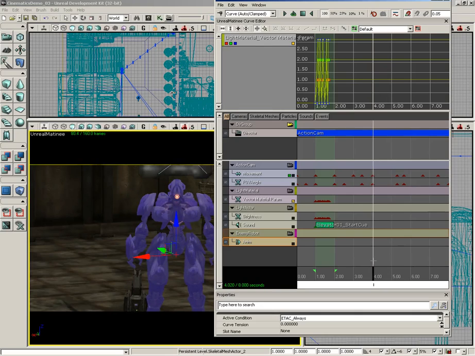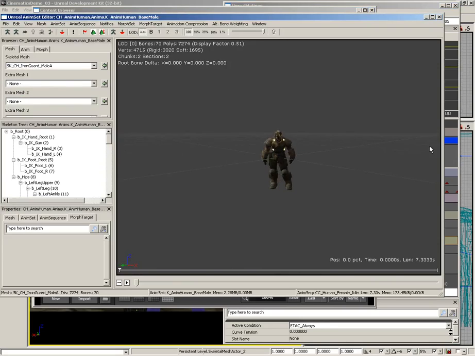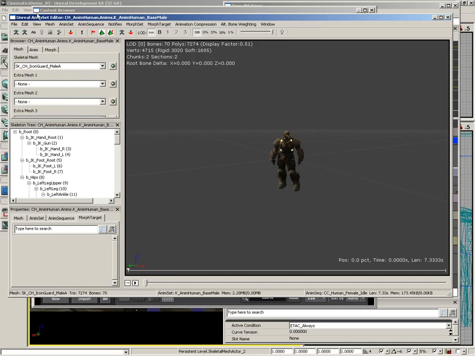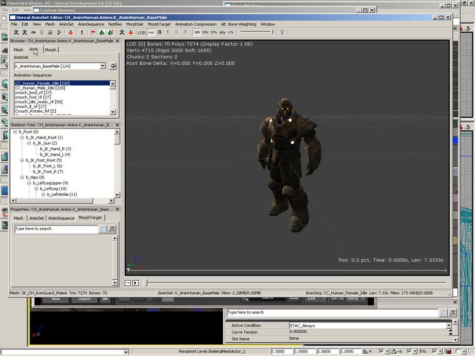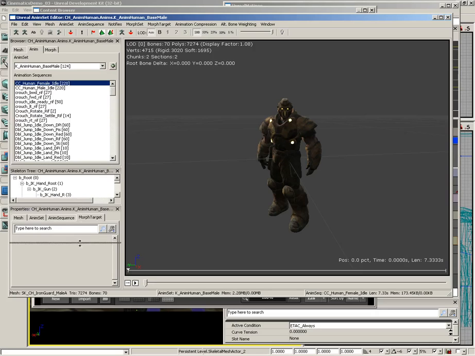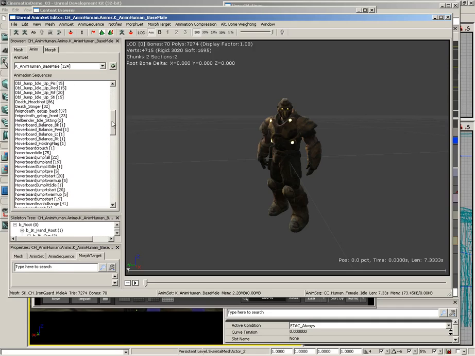Now, if you need to know what animations you have at your disposal, it's really easy to do. All you need to do is open up the content browser and double-click on the anim set in question. Now, there are a lot of tabs here. This is the anim set editor. There are several different buttons and menus, and it can be a little bit frightening. But if you're just here to preview stuff, simply take a look on the left-hand side and switch over to the anim tab. Now we can size some things around to give us a little bit more room. This is a list of all of the different animations that exist inside this anim set.